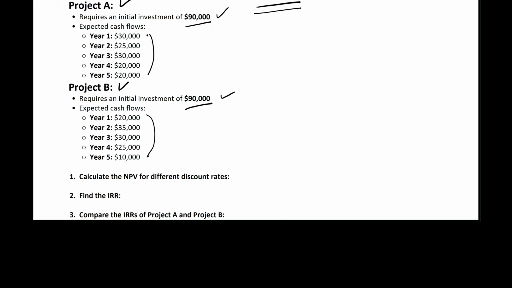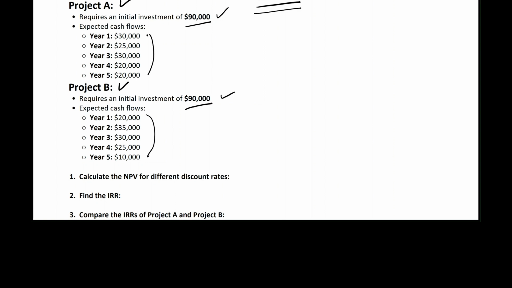The hurdle rate is the minimum rate that any project the company is going to undertake has to generate, at least 12%. If a project generates a rate of return that is below the hurdle rate, the company is going to reject that project. It's not feasible for the company.